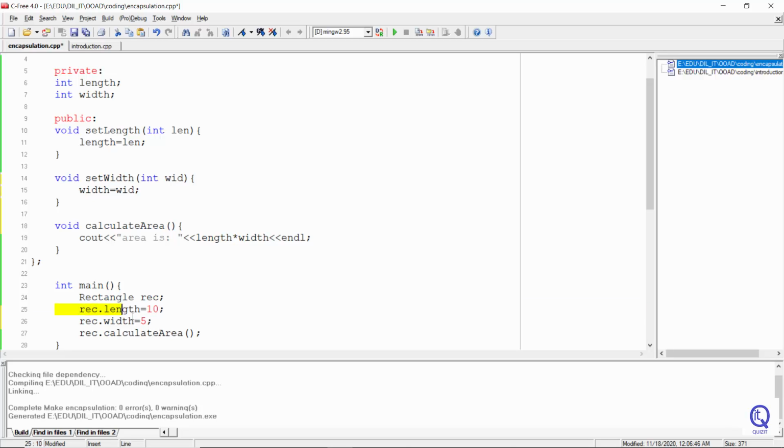Now I have to change these two lines as well, because the length and width values are not accessible outside the class. Therefore, instead of rec.length, I am going to use rec.setLength and I am going to give the value 10.